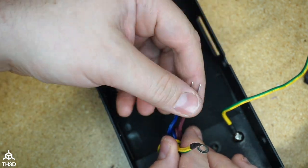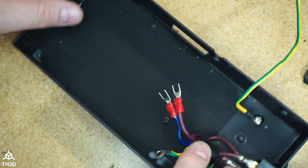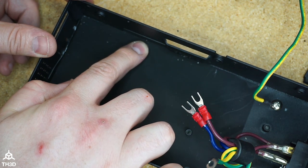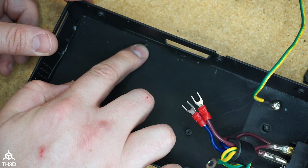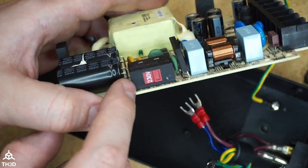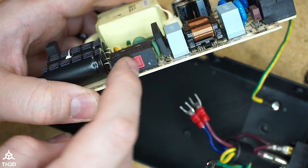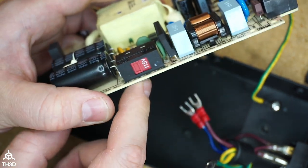All right, so we got our wire terminations done. We're going to need to use the included cover and put that over this post here because this is not used on the Meanwell board. I'd also recommend setting your power supply voltage. You can see this comes set to 230, so I'm in the US. I'm gonna set this to 115.